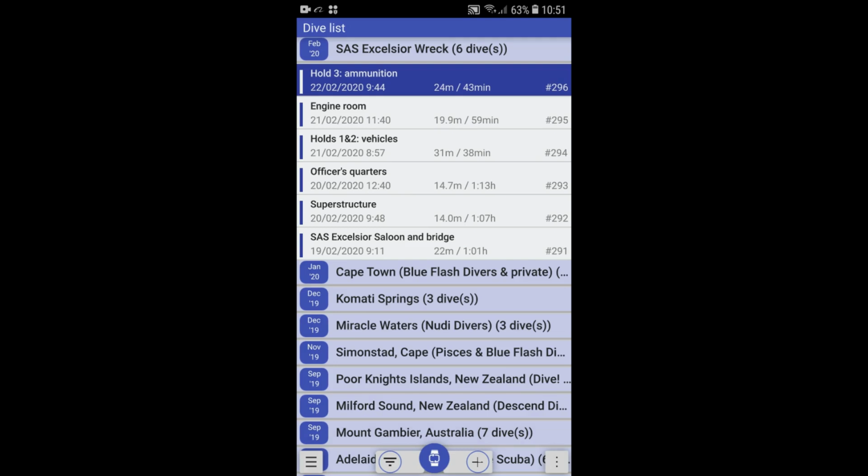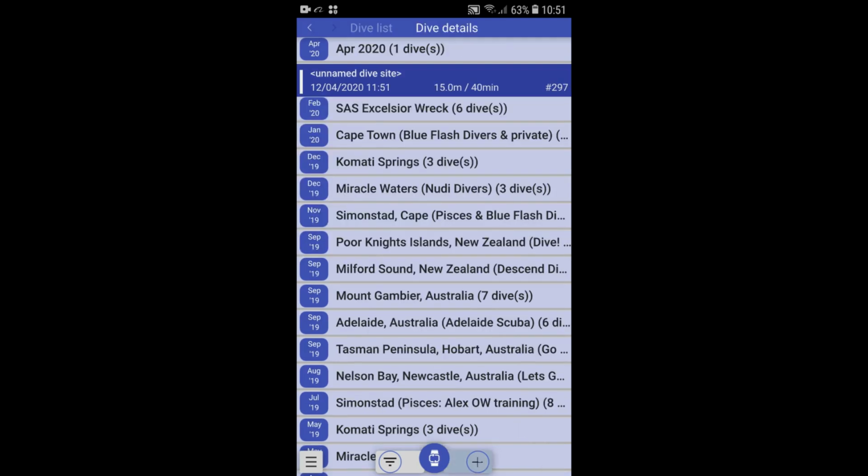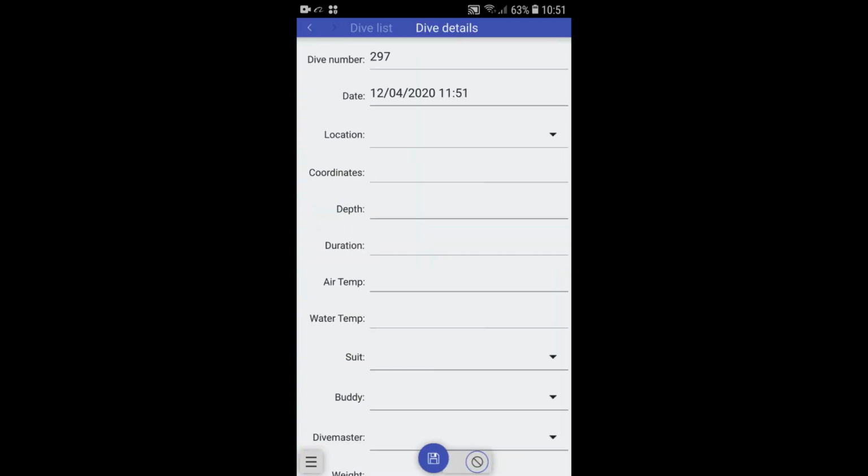In the dive list screen, tap the plus button at the bottom of the list. This brings up a panel for typing in the information you wish to save. Now, pay attention to the dive number. Normally this number is one more than the dive number of the topmost dive in the dive list, mentioned a minute ago. In this case, the number does not need any editing. Else edit the number to suit your purposes.